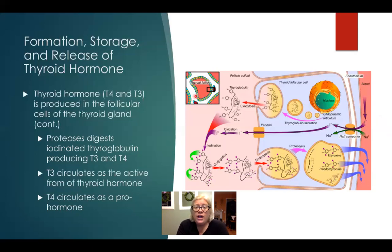It's a round structure. Outside is made up of those follicular cells. Inside, the hollow opening is called the follicular lumen. So the follicle cells are going to produce a secretion, a protein secretion called thyroglobulin, that's going to be pushed into the follicular lumen. Blood is going to carry iodine near the follicles. It's going to be taken up through the follicular cell and then pushed into the follicular lumen. Then an enzyme, TPO, is going to cause the iodine and the thyroglobulin to be joined together.